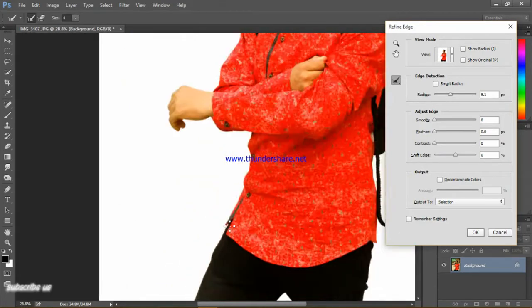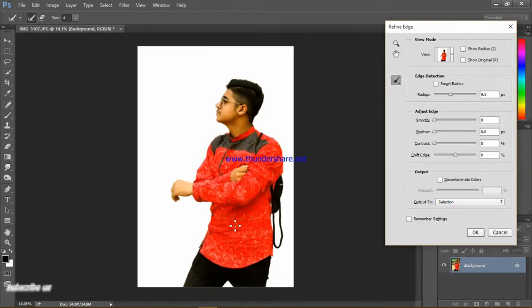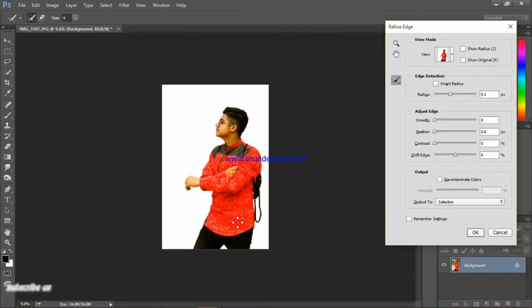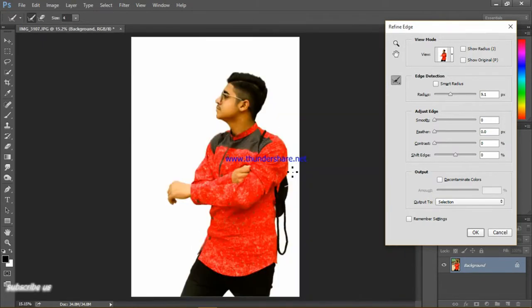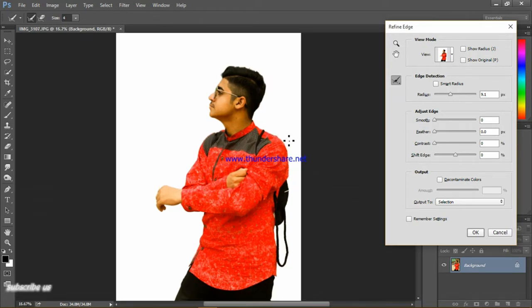When you're blurring the background, these things are pretty important. What happens if you are not using the refine edge tool, and the threads or the object are a little bit out of the selection? What will happen? The blur destroys the pixels. The blur fades the pixels.